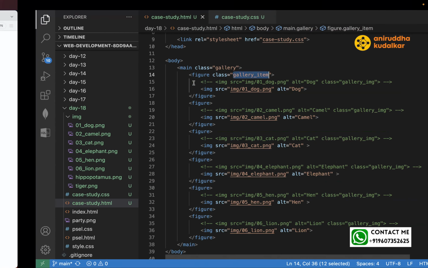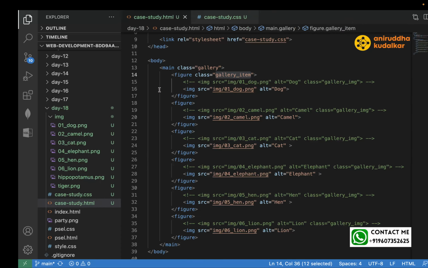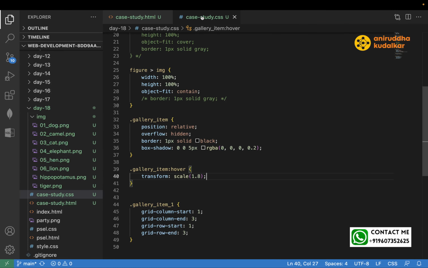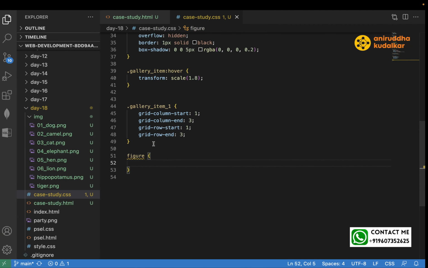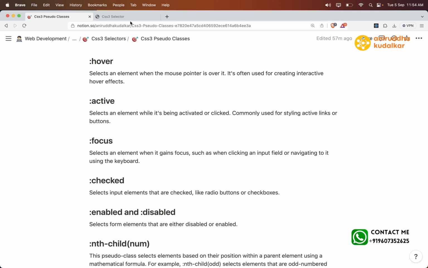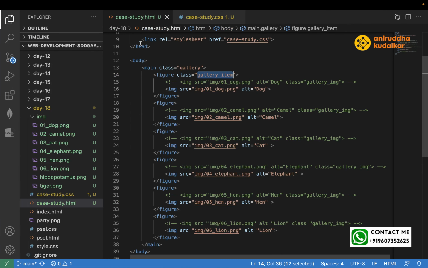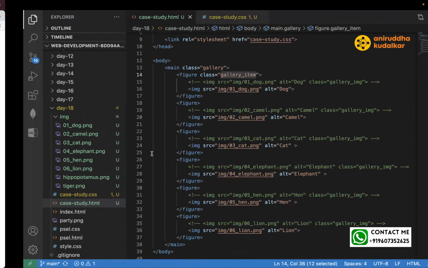I want to apply this gallery item to all the figures. So how do you do that? Instead of a combinator, you can use simply figure. But in future, if you add any figure tag outside the main, to that also it would get applied.